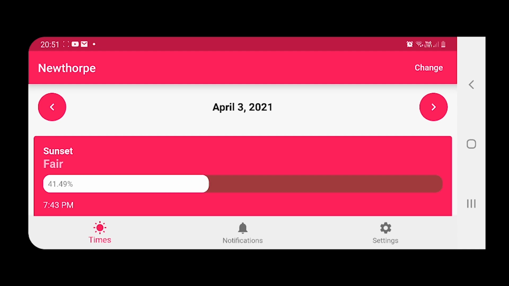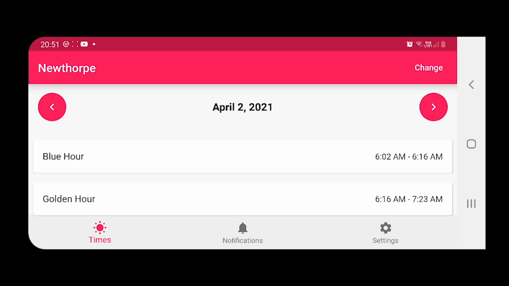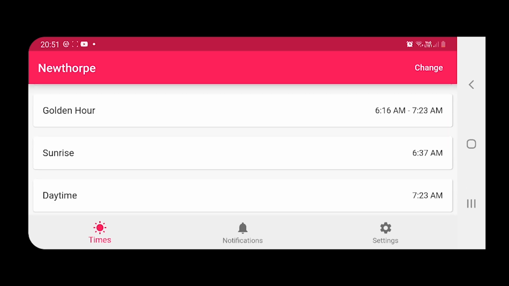So the sunset tomorrow, as we stand now, April the 3rd, this will show you, and it's very, very accurate, 7:43 p.m. That's what it's going to be tomorrow. If we look at the sunrise, 7:37. That's the time that it will come.